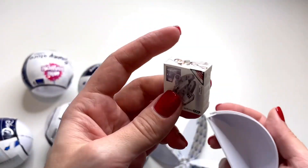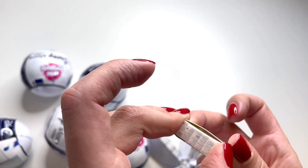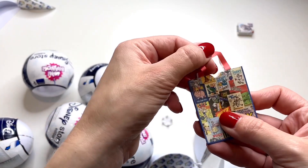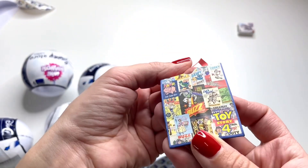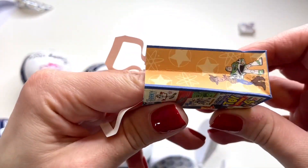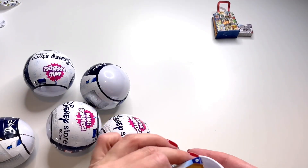Okay, I got a little Star Wars box but it is empty inside — interesting. The box is very detailed but there doesn't seem to be anything inside. Next, I got a Toy Story one — oh, it's like a little Toy Story bag! This is so cute, I love this detail. I really love Toy Story so this is adorable, and it looks like it has Woody and Buzz on the side.